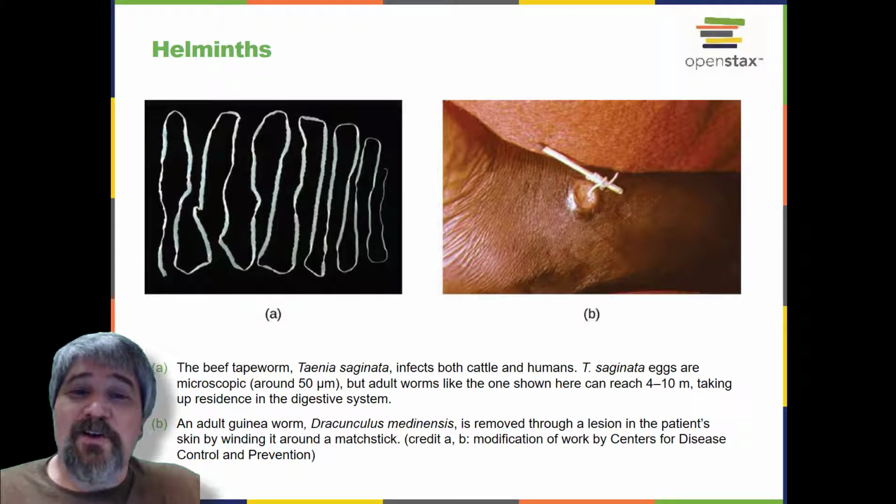Infection typically occurs after a person drinks water containing water fleas infected by guinea worm larvae. In the mid-1980s, there were an estimated 3.5 million cases of guinea worm disease, but the disease has been largely eradicated. In 2014, there were only 126 cases reported, thanks to the coordinated efforts of the World Health Organization, WHO, and other groups committed to improvements in drinking water sanitation.